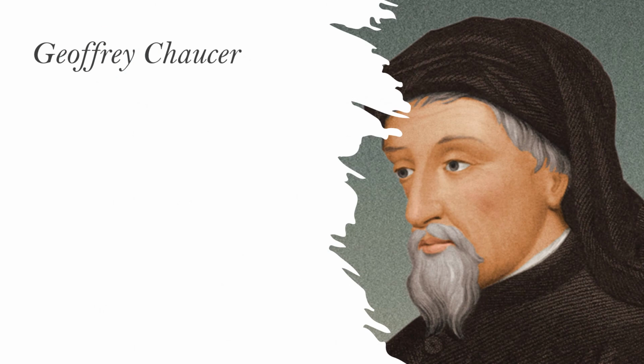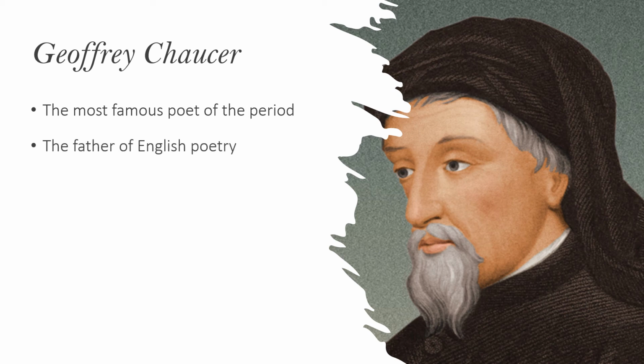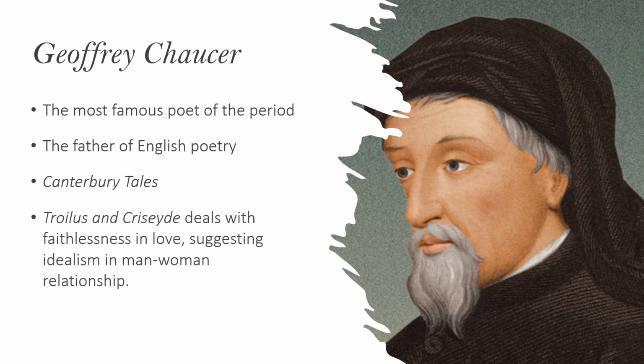Geoffrey Chaucer. The most famous poet of the period is undoubtedly Geoffrey Chaucer. He is known as the father of English poetry. His main work is Canterbury Tales. It is a chivalric romance. He took the theme of chivalric romance and brought it into everyday lives with stories of common people. He was the most famous poet of this age, and in religion, love, and society, he looked for idealism.